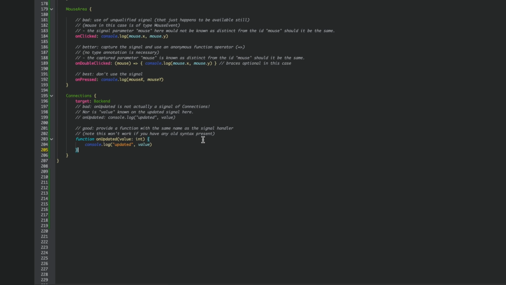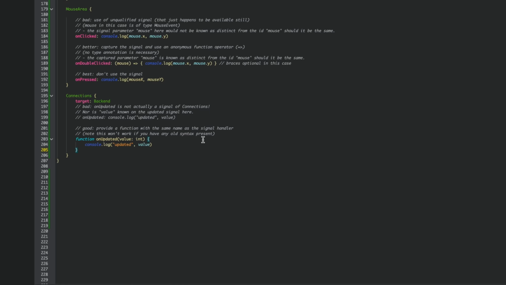It's important to note the following. The old syntax still functions but is not recommended. Future updates may render it non-functional. If the target property is not explicitly set, it defaults to the parent of the Connections element. While convenient, this can be ambiguous and may cause unexpected behavior if the Connections element is moved. If the function name is misspelled or the signal name changes, the function will compile but will not be called. Compile time detection for this issue may be added in future updates.